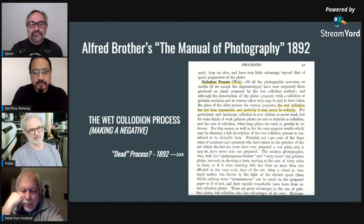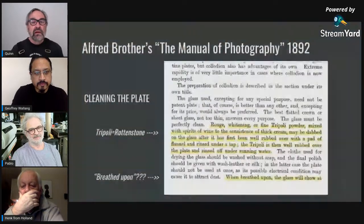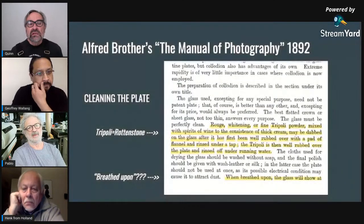So when I say dead process there on the left, it means we're just reiterating what was happening in the collodion world at that time. So then he goes into the process itself.